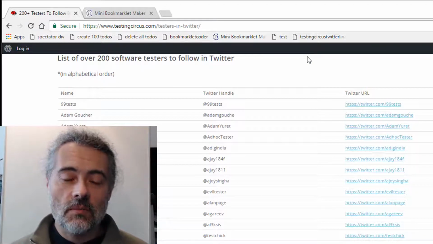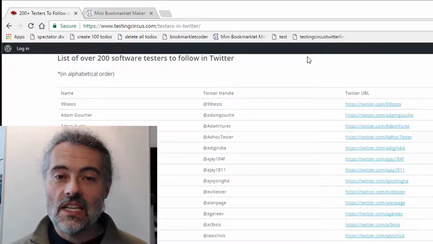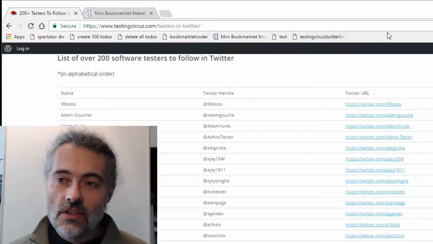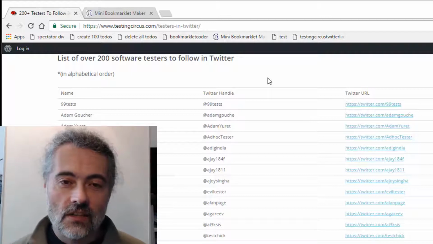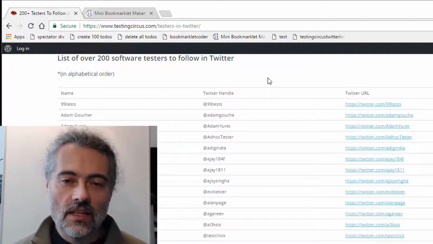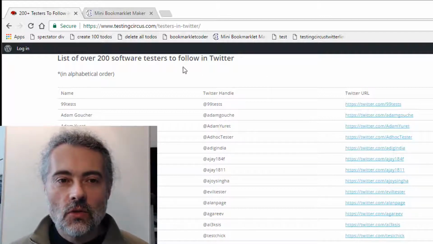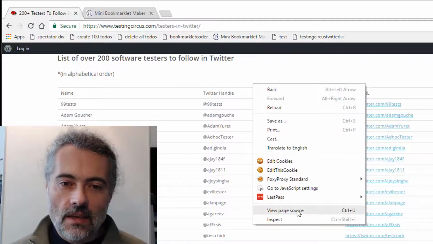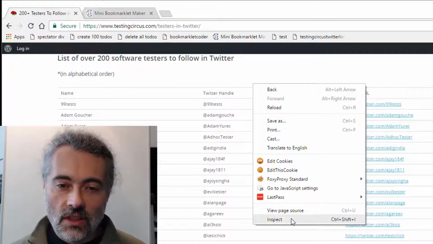So if you're working on an application, you've got a bookmarklet that creates test data, you can execute it. Because this is Chrome and I'm logged into Chrome, this will now sync across to my Mac. So if I was testing on the Mac, I still have access to the bookmarklet. That's very useful. So let me just show you in the snippets what a bookmarklet code actually looks like.